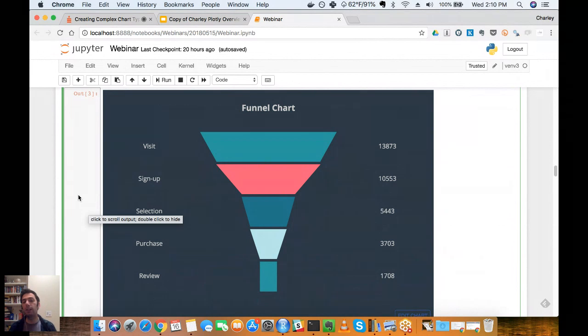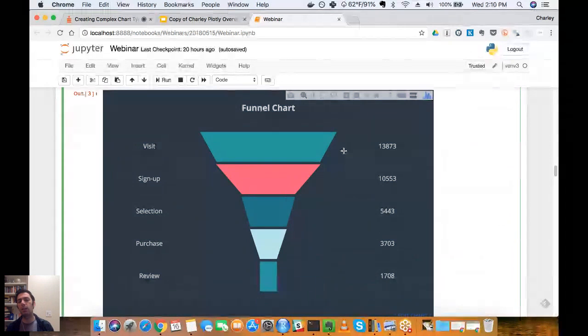So if you look at this, you could see why we used paths. Because it's funnel shaped, we're drawing each section as trapezoids. So we're using paths to really draw these more irregular shapes. And you could also see that the slopes of the edges of the trapezoids correspond to different outcomes within each phase.